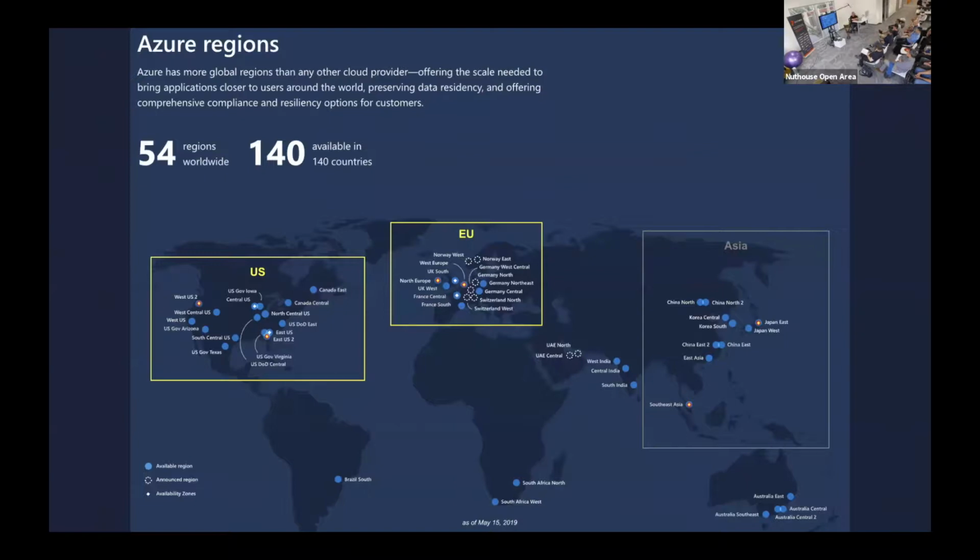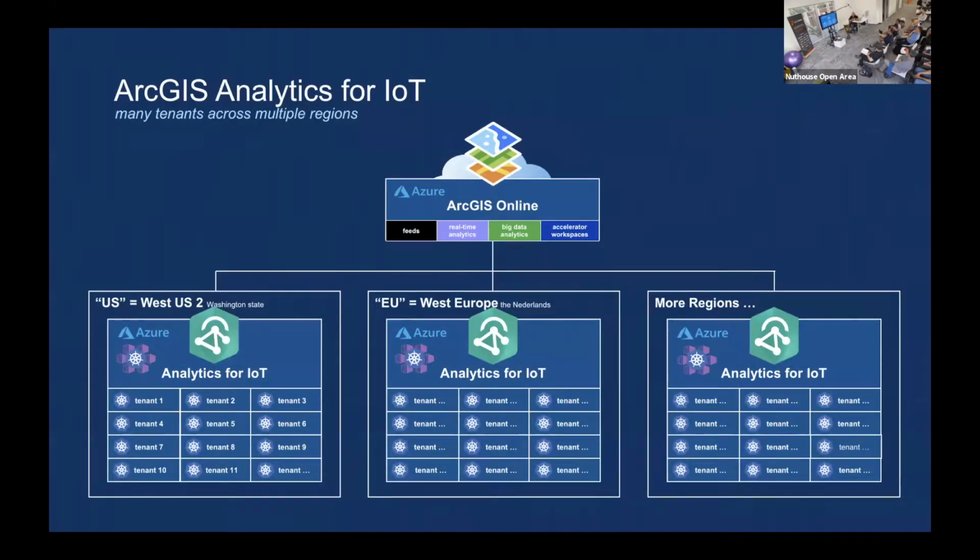And so for the US, we're primarily using West US 2. East US 2 is a backup disaster recovery site, and we're using West Europe and North Europe as a primary. We'll be expanding out to Asia and the Middle East as a next phase. And so our regions are these, but what's important is that we have backup disaster sites as well.